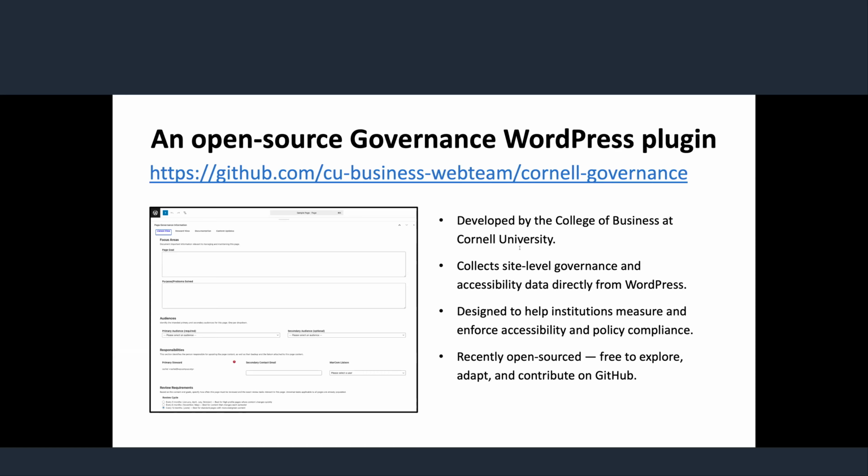This plugin helps gather site level accessibility and policy data directly from WordPress. If you're looking to start small, their project is a great model. It is brand new though, so be patient. And they ask that if you have any issues or requests, use the GitHub issues functionality.